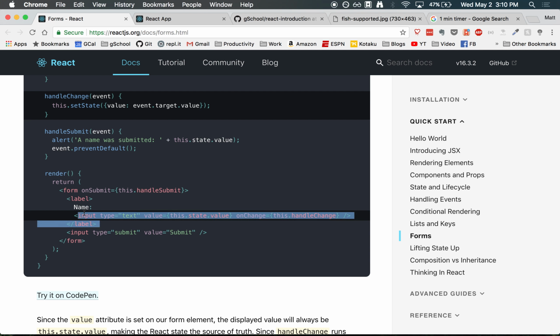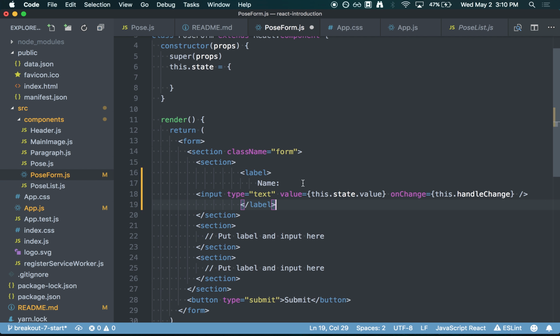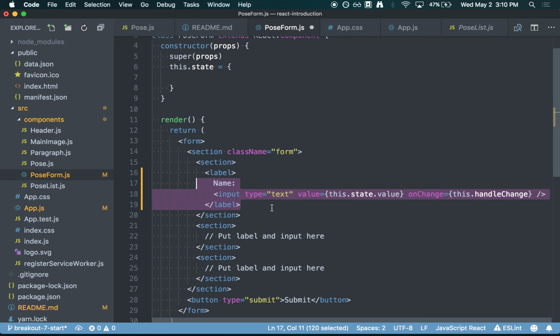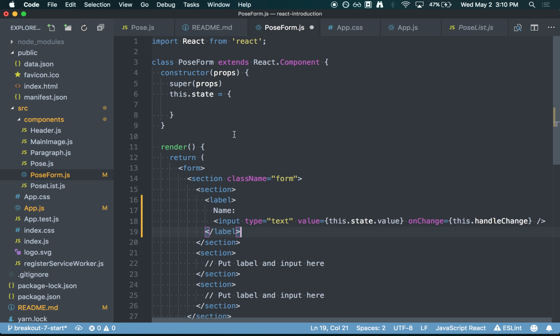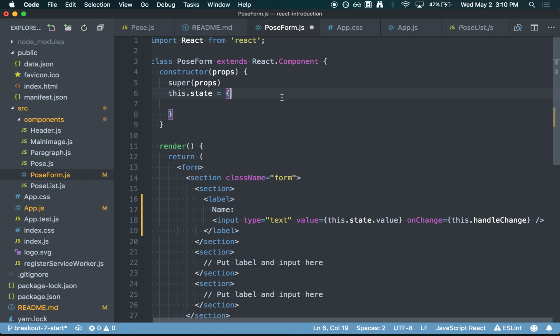And so actually, I'm just going to go ahead and copy paste right here. So I'm going to copy this whole thing and paste it right in here. And oh, that doesn't look great. Let's fix that indentation. Cool. And in their example, we see now that we're working within a class component.